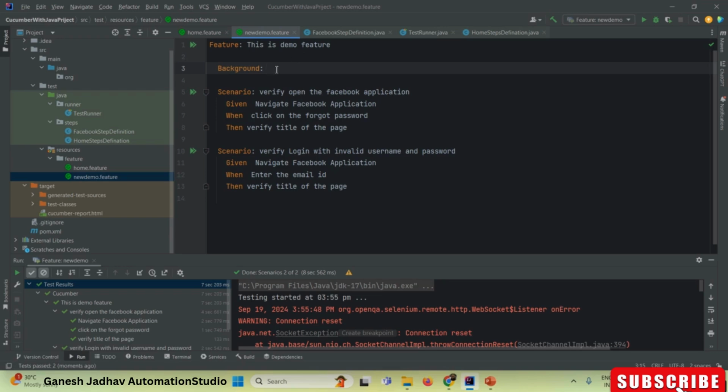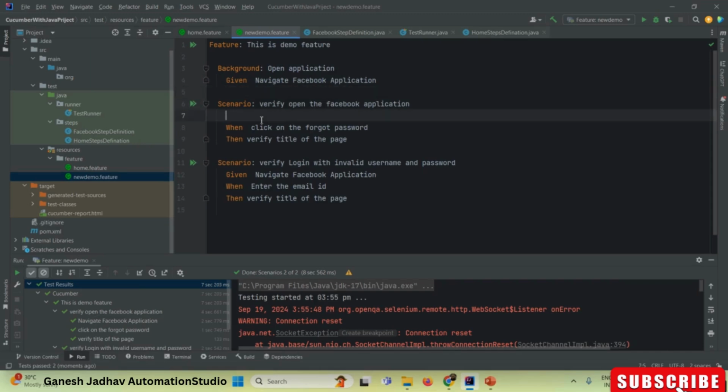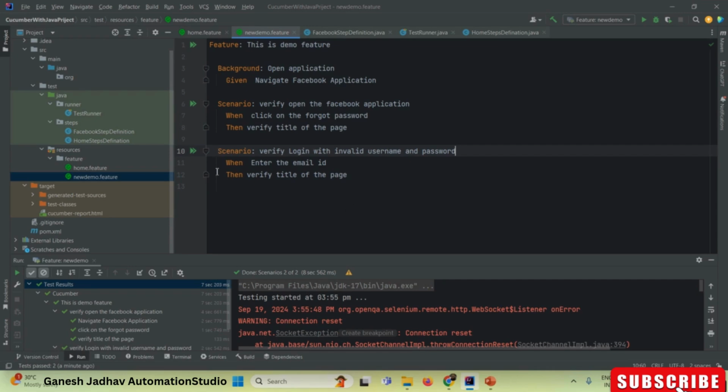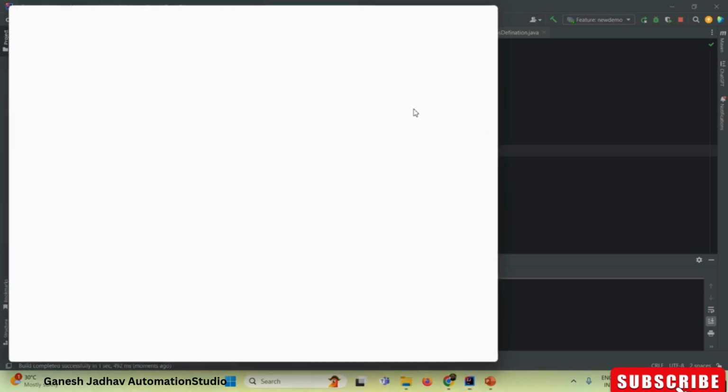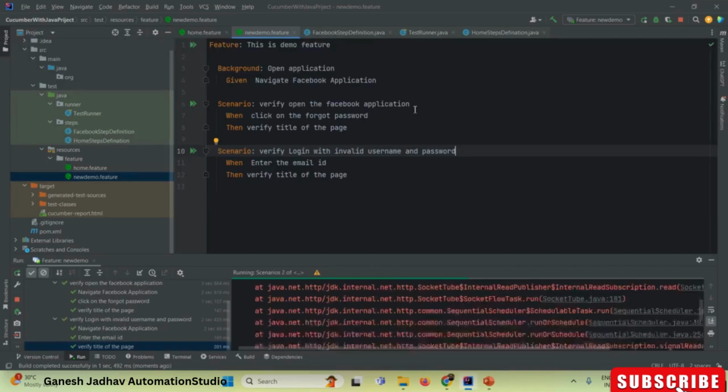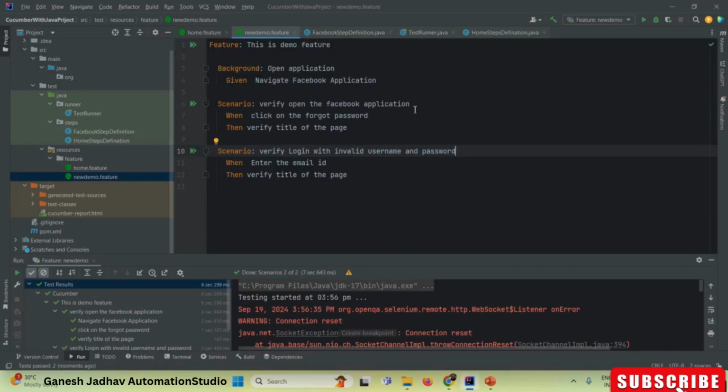Here you have to define Navigate. Background keyword we have to define over here. Open application. And once this is done, simple, guys, whatever preconditions you have, you define them here like this. This is a very simple thing, and here also you have to remove. Basically, the Background keyword is nothing but whatever repeated step we have, that step is reduced by the Background keyword. If I run my program, you can see, guys, what exactly happened. Your application opens again and you can see the same thing happened here as well. This is how basically the Background keyword we have to use, which is very, very important.